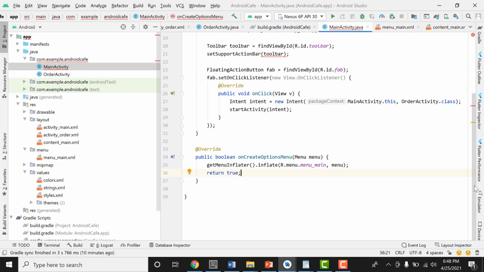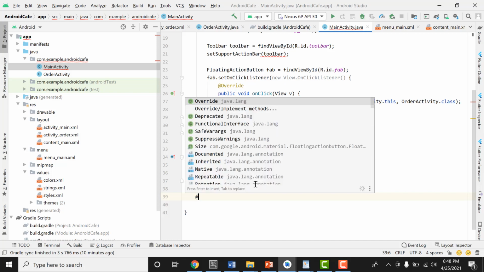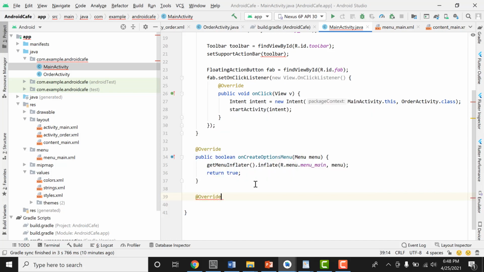So after adding this menu, we are also going to add another overridden method, and that will be onOptionsItemSelected.